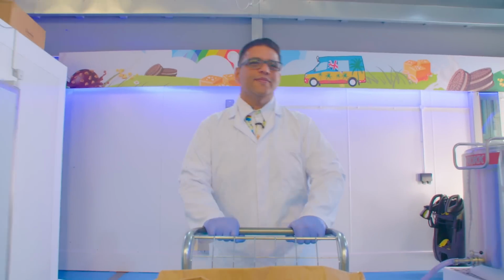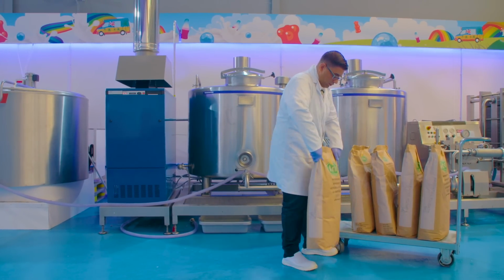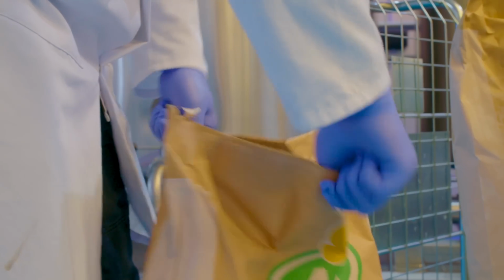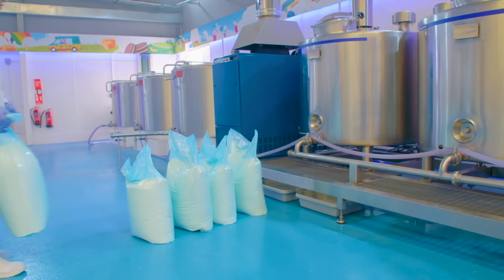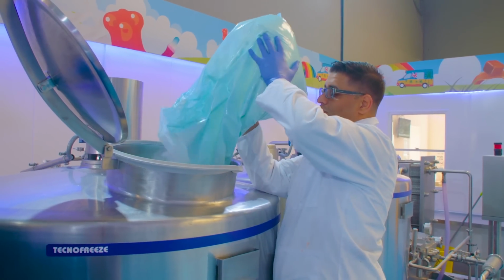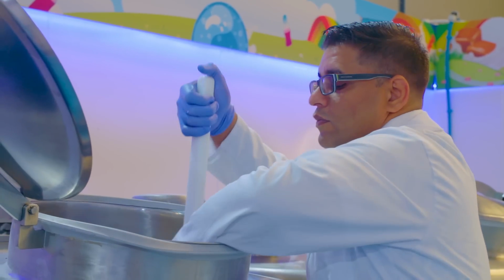Let's get ice cream making. First, Mr. T needs to make a special milk mix in this really big tank. He adds 5 bags of milk powder to some water. 1, 2, 3, 4, 5. He gives it a stir with his big paddle to make sure it's mixing just fine.